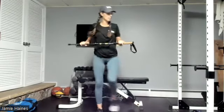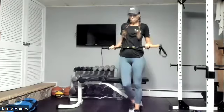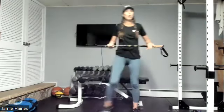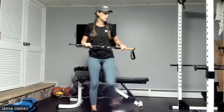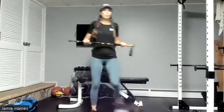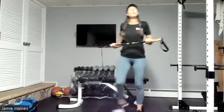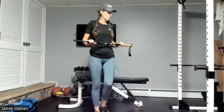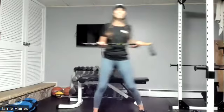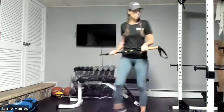Here's our rest. Woo! We want to keep that heart rate up. You're doing great. I see some great movement out there. Excuse me. Our next one, take those nice deep breaths. Take a drink of water if you need it. We're going to be really happy having these 35-second low-intensity movements.